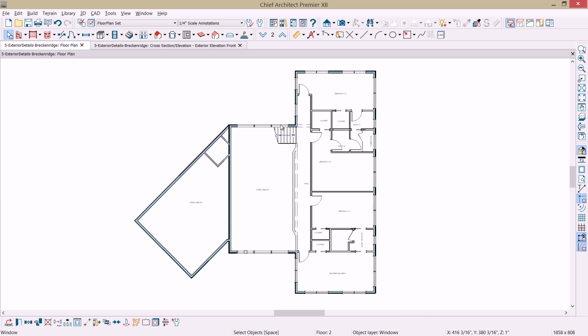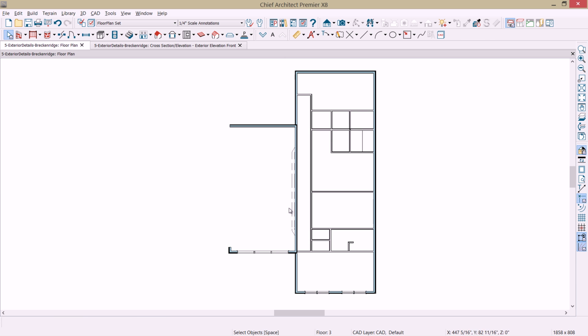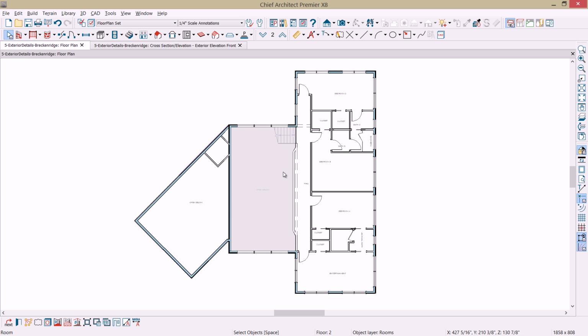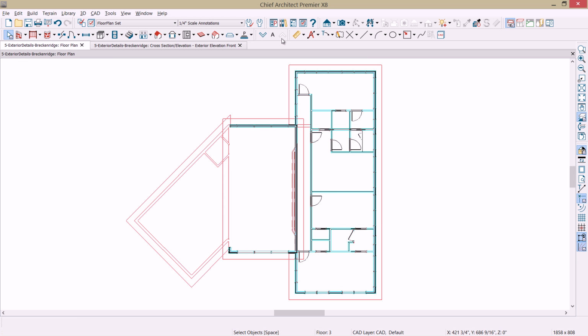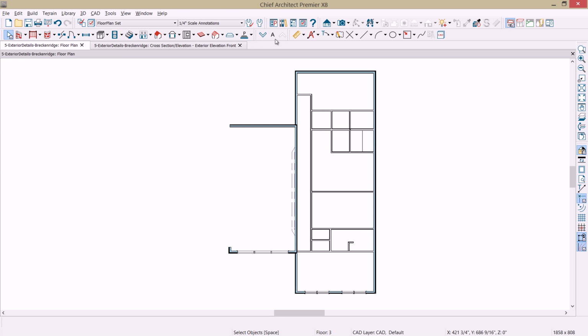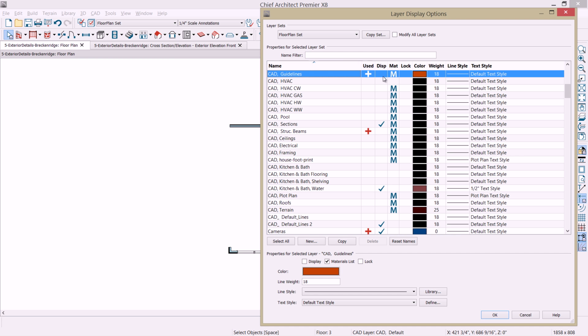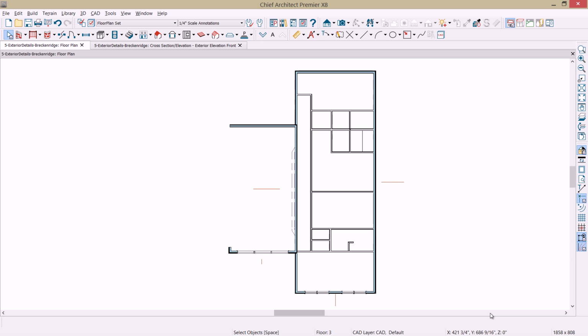Copied those windows onto the back side, and the windows are in the attic from the upper floor. And in the attic there isn't room definition to do a copy and reflect about, as we did below, where when you click on the room you get room definition and you can copy around that room. So what I have done is on this floor above, again you can press F9 and see the floor below, but I have drawn a couple of lines, CAD lines, and I put them on my guidelines layer. So they are center points.